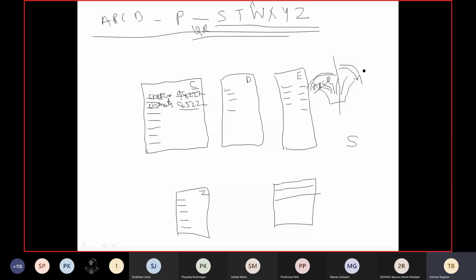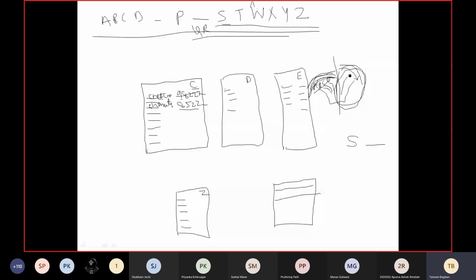Now leave this space because they are sorted. This book is sorted based on the page order A, B, C, D. So you leave these pages and you pick this half of the pages. Then again you pick the middle page and see what is the character on that middle page. And you want to search for S.